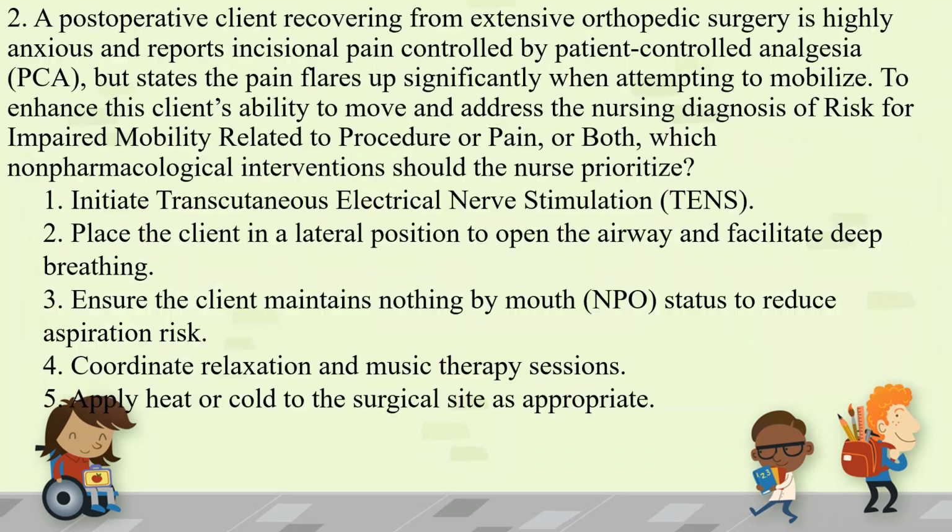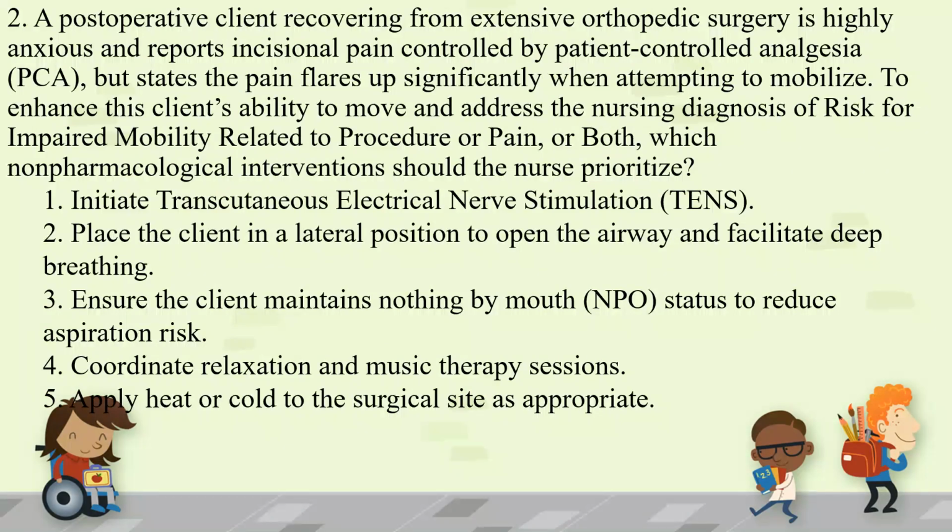Number two, a post-operative client recovering from extensive orthopedic surgery is highly anxious and reports incisional pain controlled by patient-controlled analgesia, or PCA, but states the pain flares up significantly when attempting to mobilize. To enhance this client's ability to move and address the nursing diagnosis of risk for impaired mobility related to procedure or pain, or both, which non-pharmacological interventions should the nurse prioritize? Select all that apply.